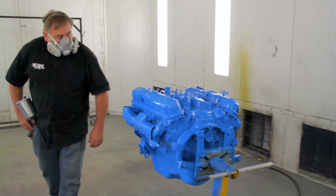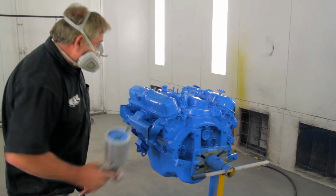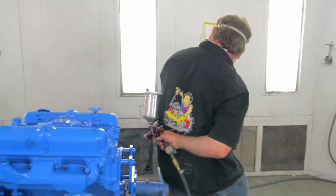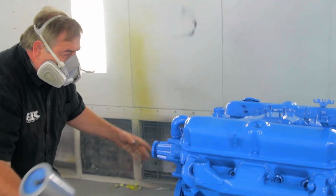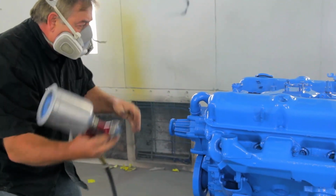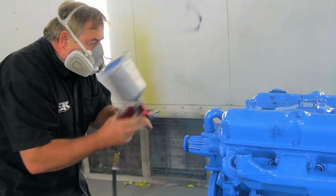I'm surprised you didn't know all that. You didn't give us a chance to say it. Speaking of painting the engines, I noticed you were trying to replicate, was that like Wild Bill Hickok? Oh yeah, well, it's a style. You wouldn't understand because you'd be in there all nervous. You'd be like Waldo from the Hot for Teacher video with Van Halen, all nervous and shaking. I'm in there just spraying, doing my thing. I'm moonwalking around. I'm flipping it a couple of times. That's what you do when you're cool and you're chilled out. You're not all crazied out of your head. Yeah, but you're not cool. No, I was cool in second grade.